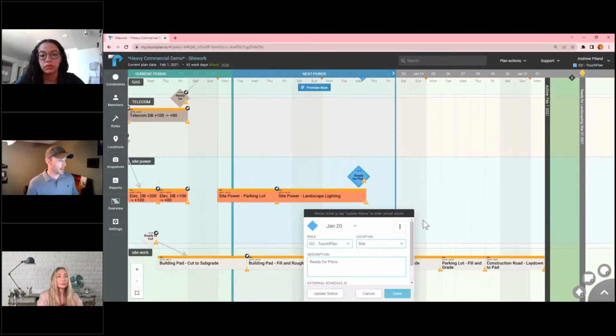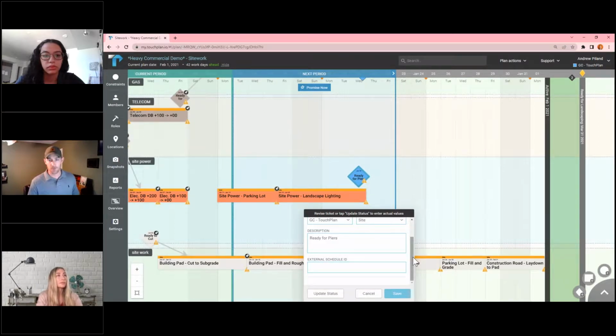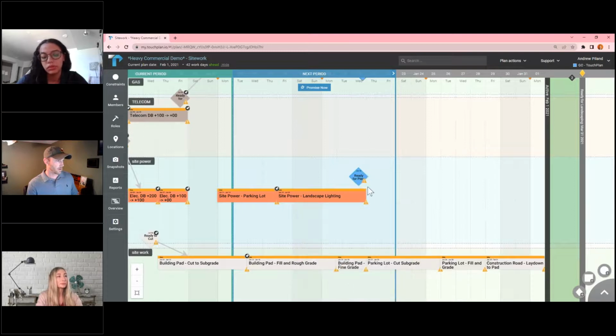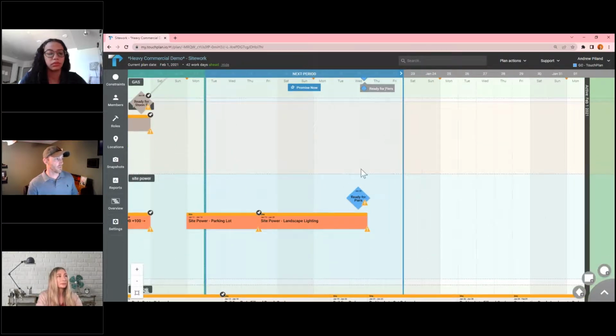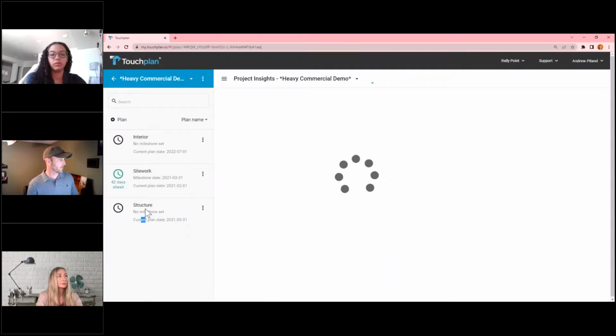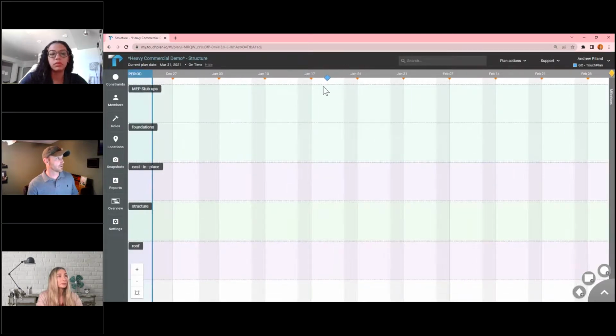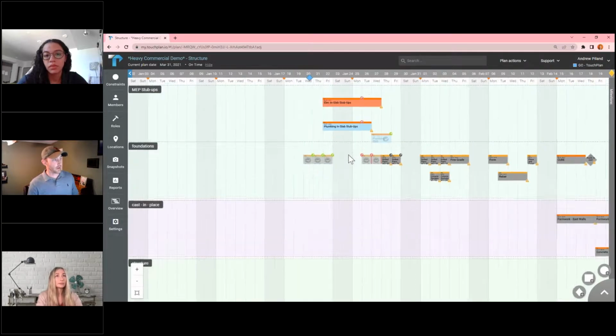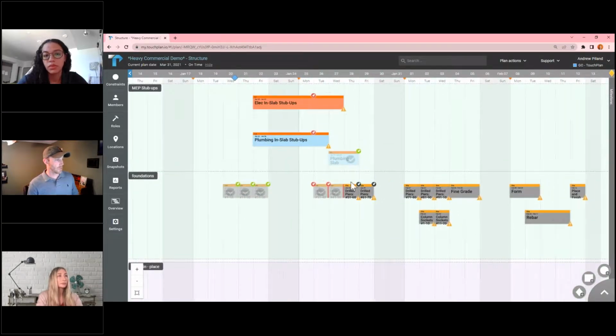What I did is I can tie that directly to an external schedule ID to move that back to my master schedule program. And two, I pinned it to my timeline. So I can remove that from my timeline up top and I'll put it right back up there so you see how that worked. So there it is. So now I've got ready for piers. This milestone is tied to my timeline. And if I go back here, if I go to structure, that milestone is right here, ready for piers. And then that kicks off these activities that I have for drill piers.